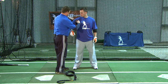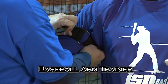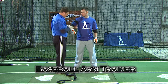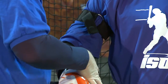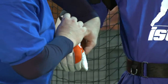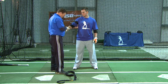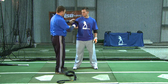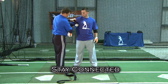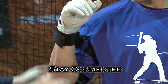Alright Ryan, first thing we're going to put on is our arm trainer. It attaches just above the bicep. We're going to bring that forward and tighten down. This device is going to help you keep your back arm bent through the sliding phase, stay connected through the sliding phase. You always want the magnet on the inside part of your wrist. Bring this over just a smidge. As you bring it up to the bicep, it connects right there.